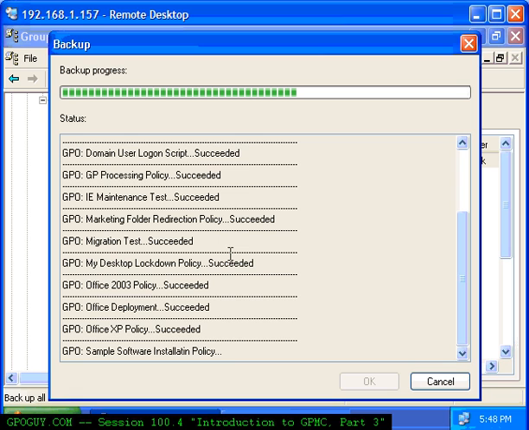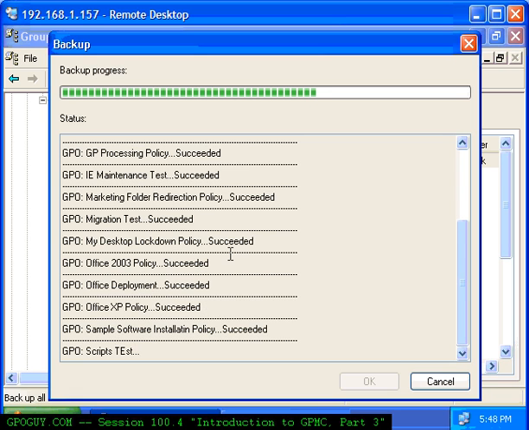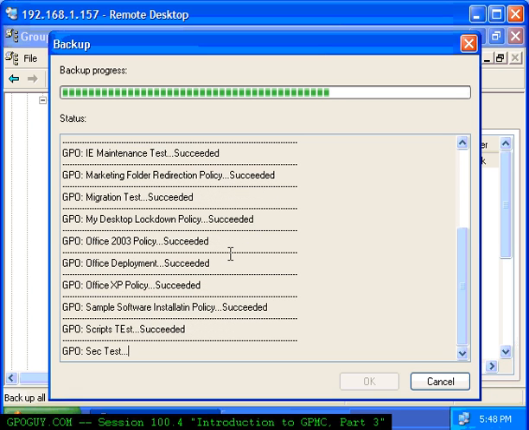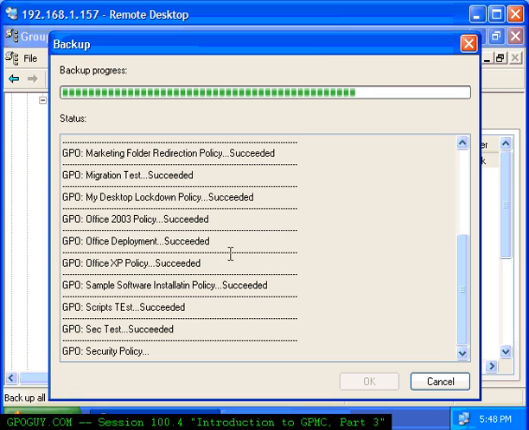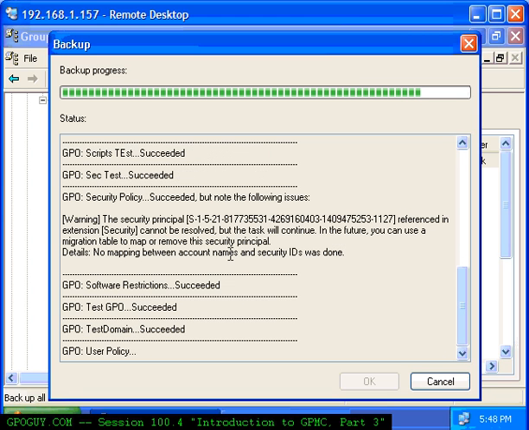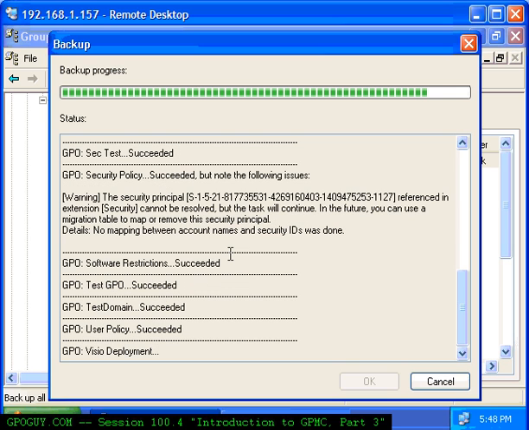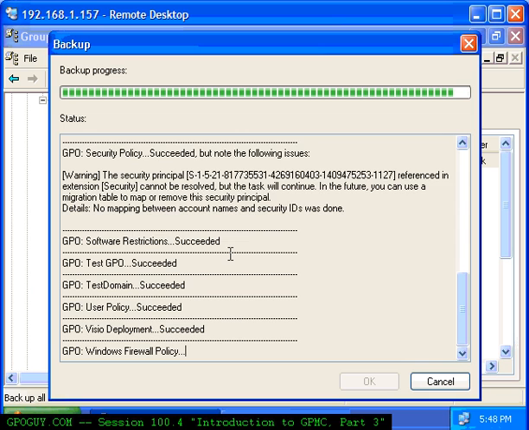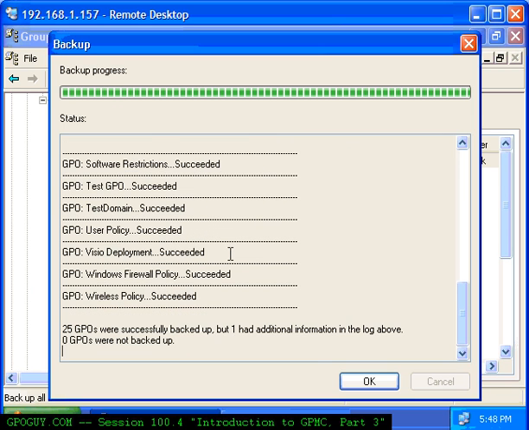So when this completes, I'll take a quick look at the contents of the backup directory so that you can see, as an example, how Group Policy Object stores its information during a backup. So we'll let this complete. It's almost there. I have a fair number of GPOs within my domain, so it takes a little bit of time, but there we go. We had 25 GPOs backed up, and there was some logging information held in there as well.